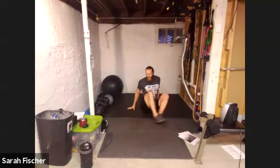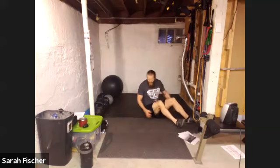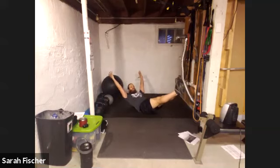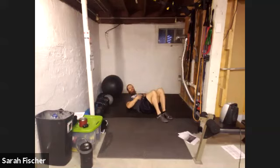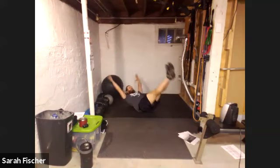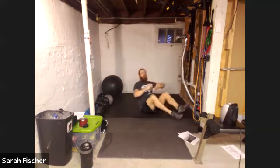So if you guys remember, hollow body hold, still the bane of my existence. I'm getting better at it though. So hollow body hold, you're going to tuck your hips, arms are overhead, and you're going to lift up just enough for your shoulders to come off the ground, and then your legs are going to be out. Now we hold this position and breathe 5 to 10 breaths. If you're feeling really confident with this, you can hold this position and start to rock. Much harder. I'm feeling more confident, so I might try that. So that is the first one, your hollow body hold or hollow body rocking. If you do the rocking, do about 5 to 10 rocks rather than 5 to 10 breaths. Take your time on it though.